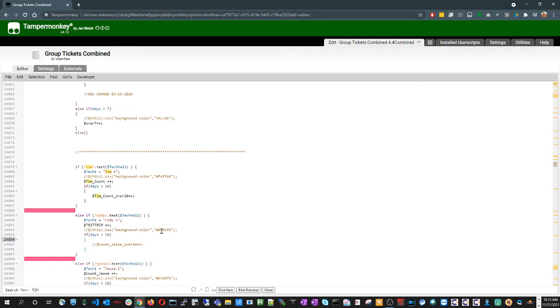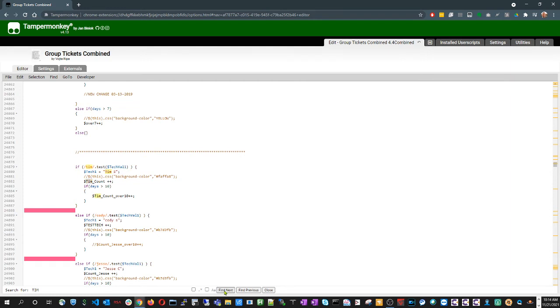We don't use the color code anymore, so I did go ahead and get rid of that. So you could see this just commented out. Again, all the lines that are in this color are all comments, so none of this code will actually be executed. All right, so let's look at the next instance of Tim.